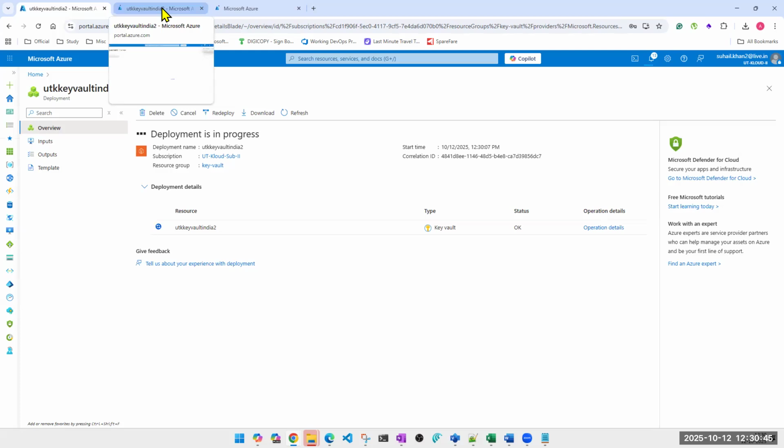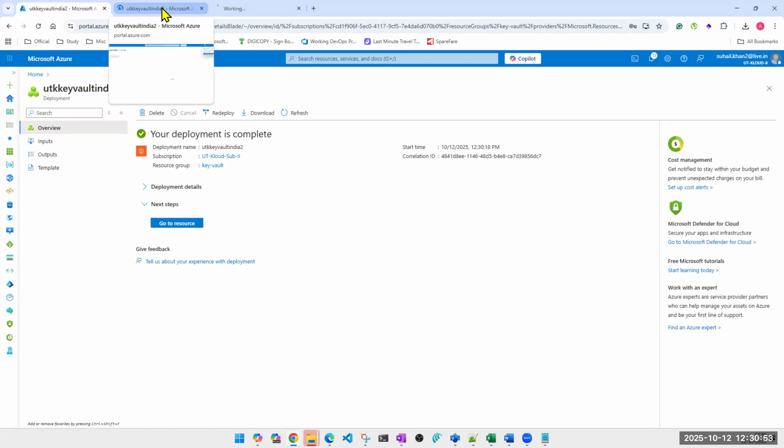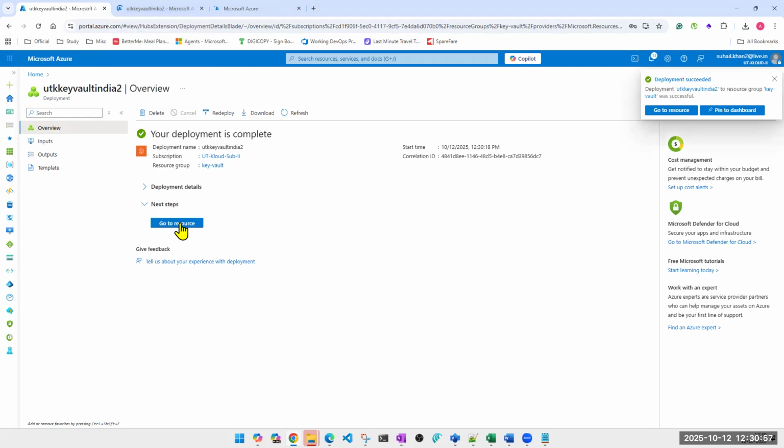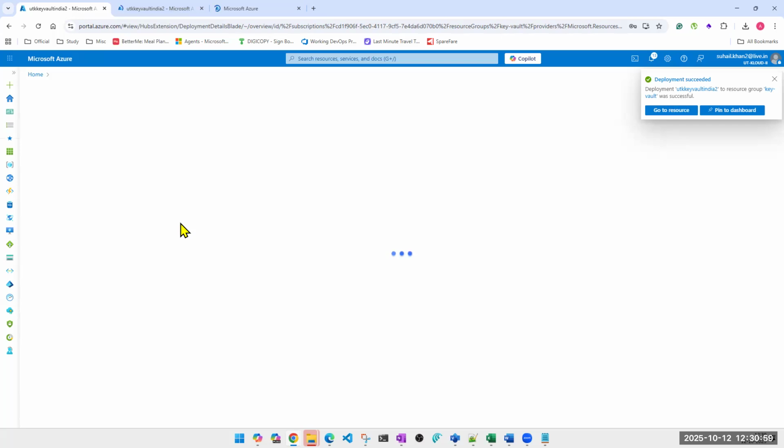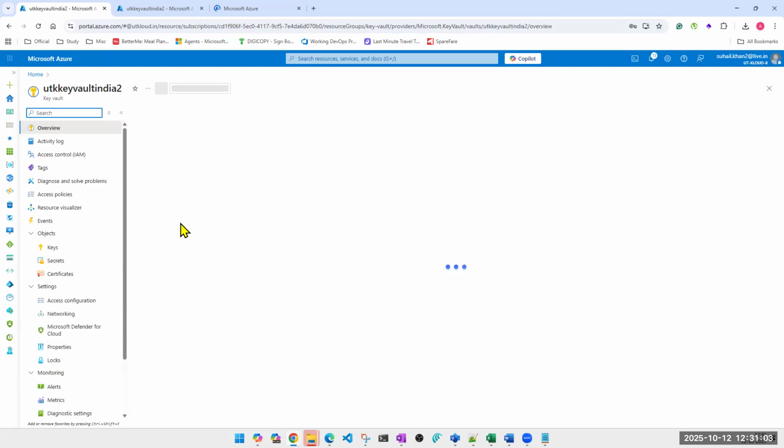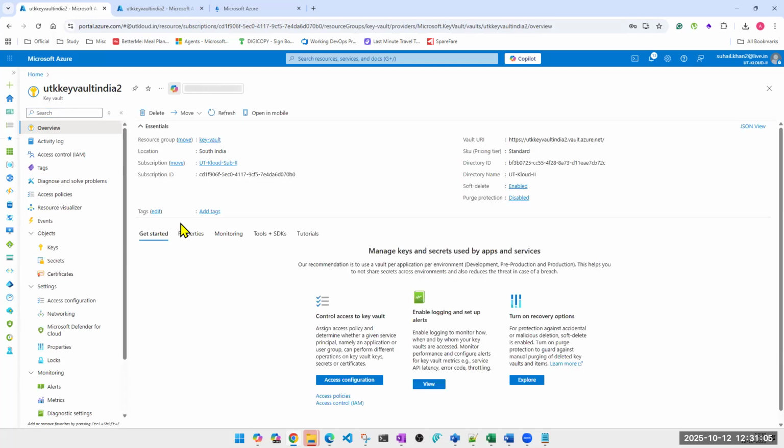So the point we are covering here is that whenever you delete something and want to restore it from backup, not the soft delete I'm talking about. Okay, soft delete is simple, go there and do it. It's soft delete, so you restore it. That's it, simple. If it has been purged and you're trying to restore, you can restore it in the same geography. Remember the word, it's not region, it's same geography.